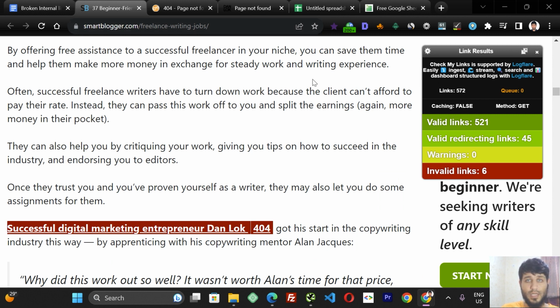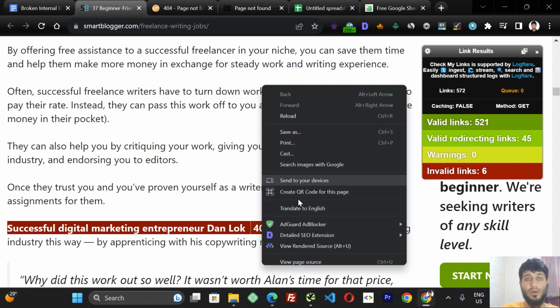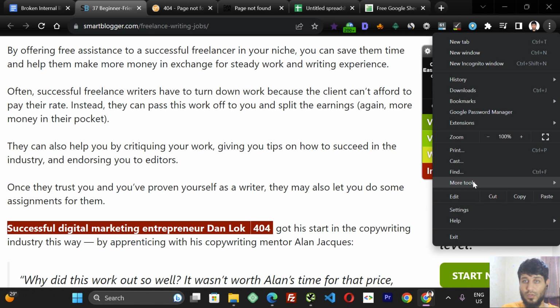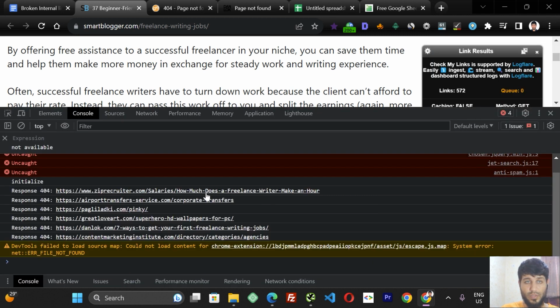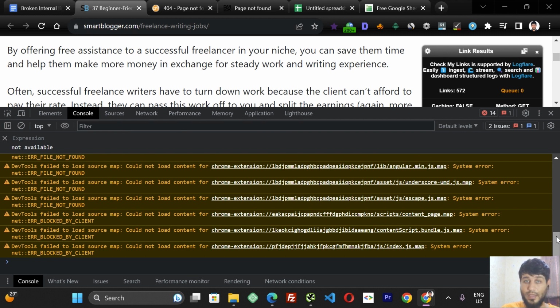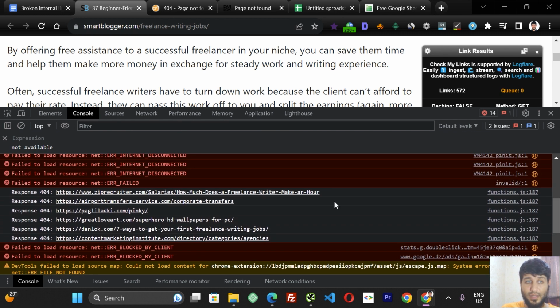So there's actually another way to spot all of them in one page. You go to inspect, more tools, and developer tools. You head to the console, and here you can find the 404 response status code, and it says that 1, 2, 3, 4, 5, 6 links are broken within this page.